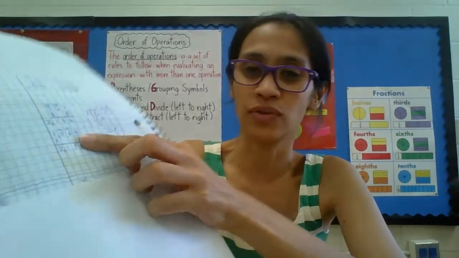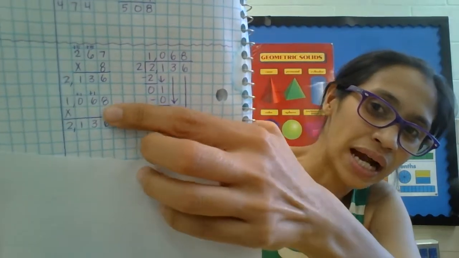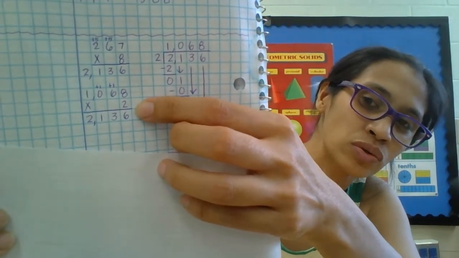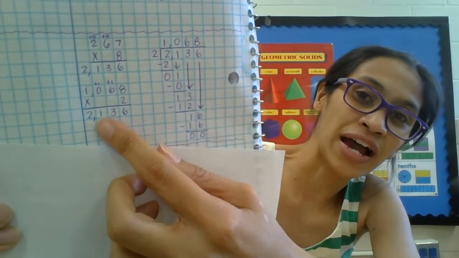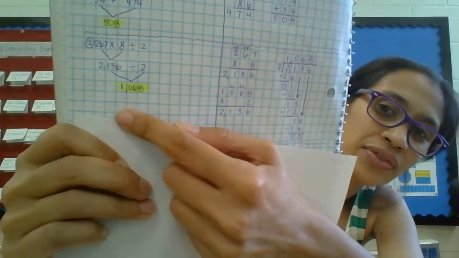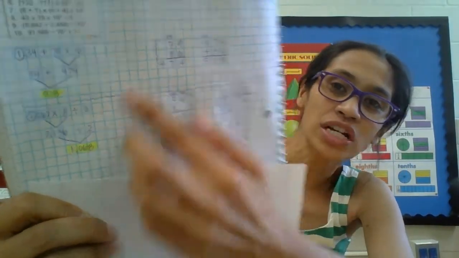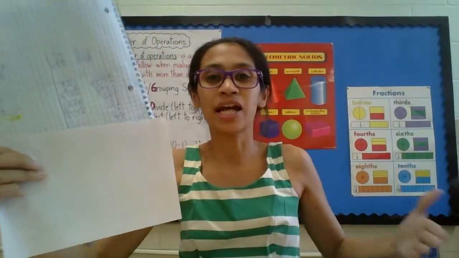Now, I am going to check my work by doing the opposite operation. What is the opposite of division? Multiplication. So if you notice right here, no, I can't show you my answer for number 3. I did 1,068 times 2. And when I worked that out, I got 2,136. Bam, right there. And that's how I know that I got that correctly. I'm correct. So 1,068, and I highlighted my answer. Since there's like so much going on, it helps your eyes focus on what it needs to focus.